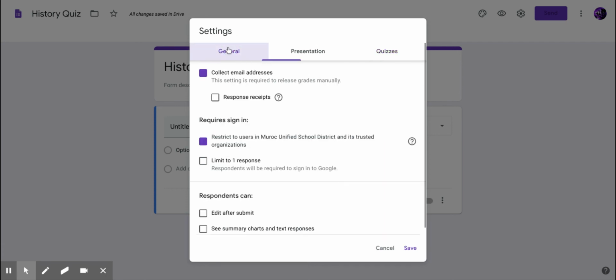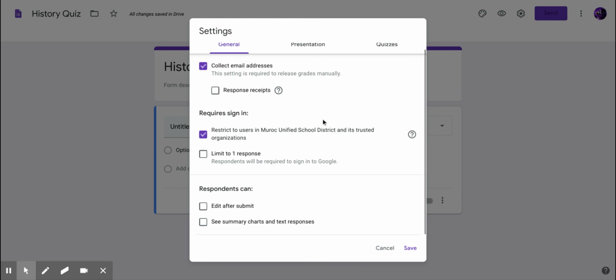Now, another important settings page here for quizzes is the general page. Do you want to limit to one response? Can students take your quizzes over and over, or do you just want them to have one opportunity? You can always go back in and uncheck this if you have kids who need to retake failed quizzes, but I always like to keep this checked because students who get 8 out of 10 might want 100%, so they're going to try it again. And you don't want them spending all of this time only to find out, well, I take the first quiz that you submitted because that was your first opportunity to show me what you know.